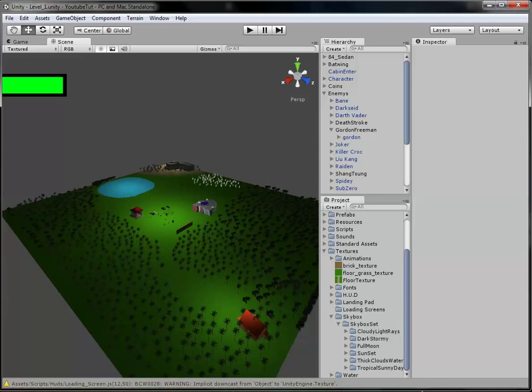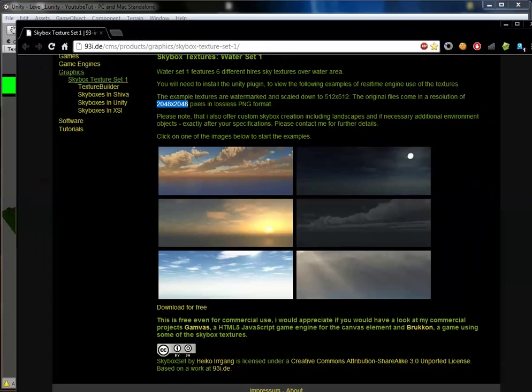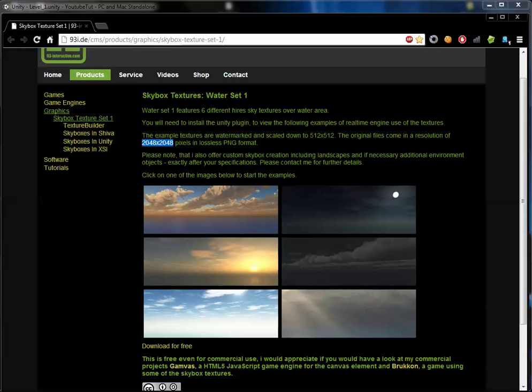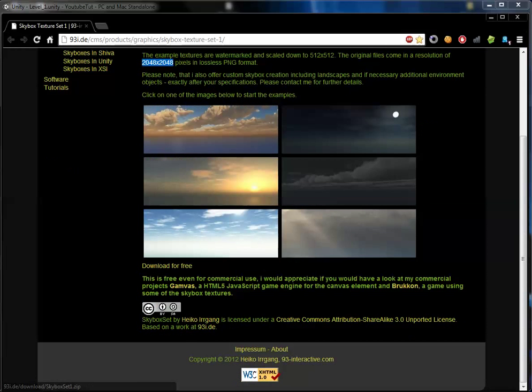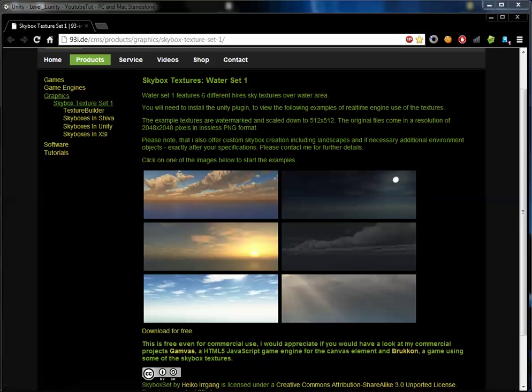You can create your own skyboxes or download them, and we are actually going to download one. So here I've found this site on the internet, and this guy here, Skybox set by that guy, sorry I can't pronounce your name, is completely free, and gave away 6 really high quality skyboxes. So we've got thick clouds, full moon, calm water, stormy weather, tropical sunny day and cloudy light rays. So 6 really high texture sets. You can click on and view them on the internet, but they only display in 512, whereas when you download them you get 2048 by 2048, so it's really good.